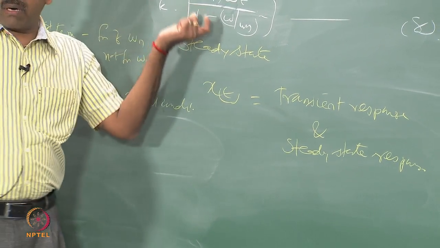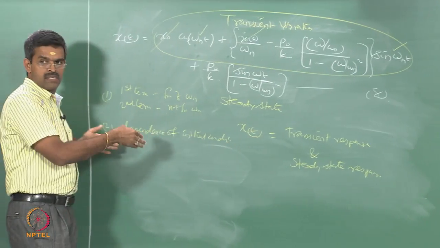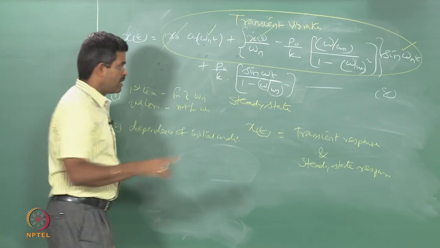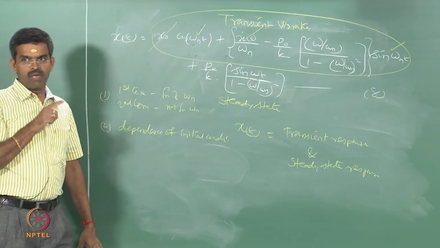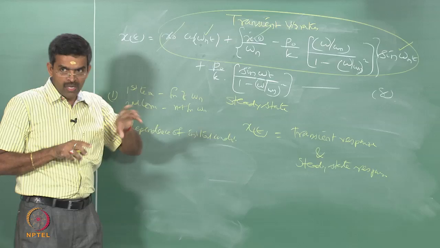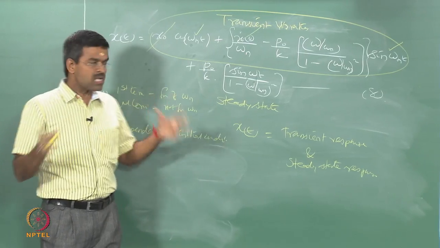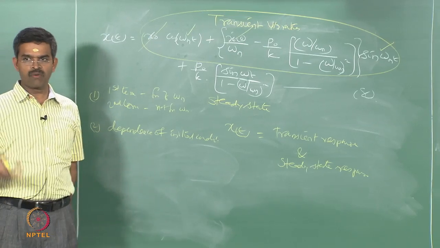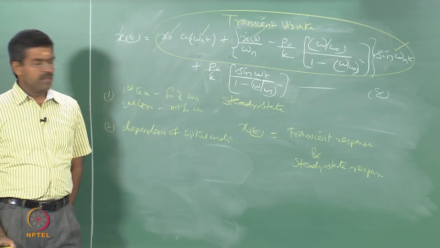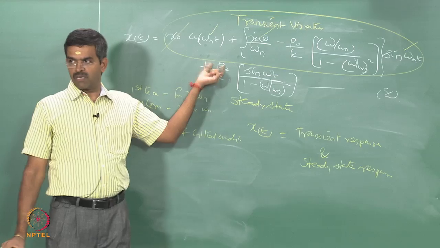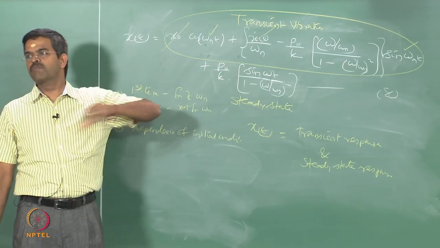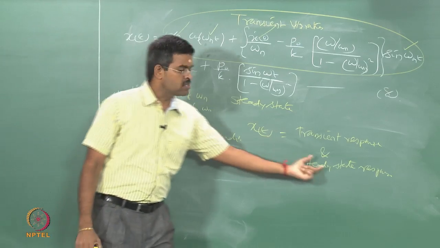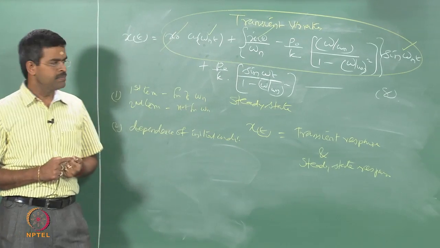This response is called steady state because it will always exist in a given system. It will only diminish when there is no P naught, where P naught is the amplitude of the forcing function. So, if you do not have a forced vibration, this term will not be there, which was not there in equation 6 and equation 4 respectively. It is here because you have a forced vibration given to the system, which is omnipotent, always present. Therefore, this response will always be present, that is why it is called steady state. Okay.